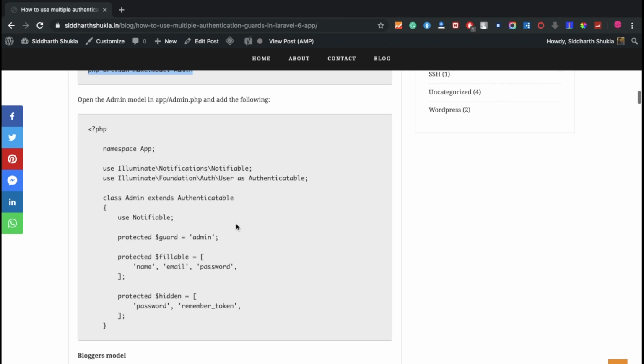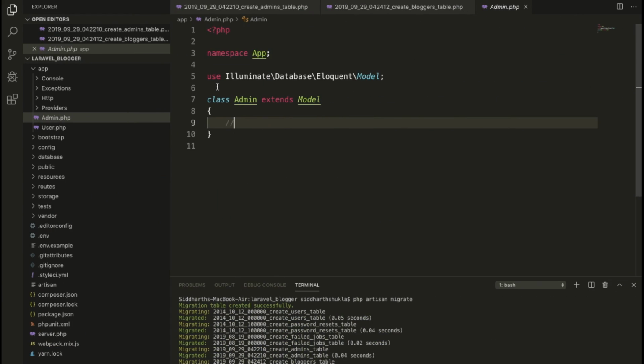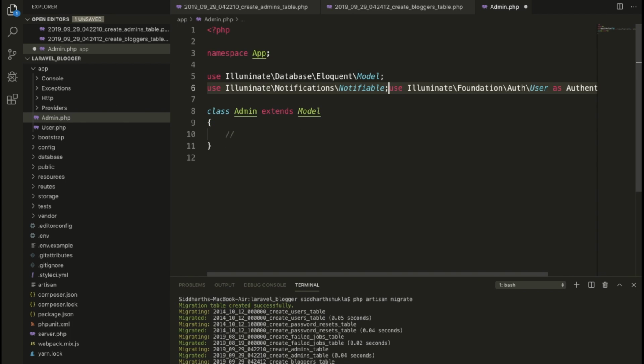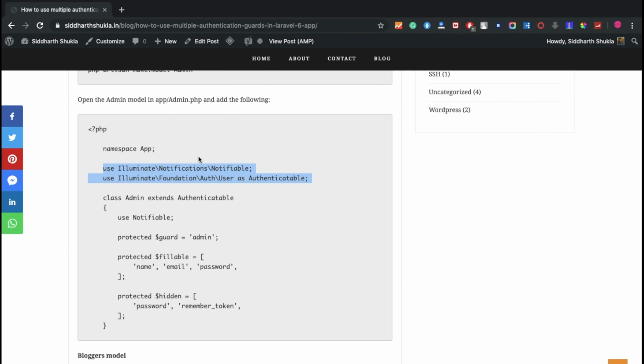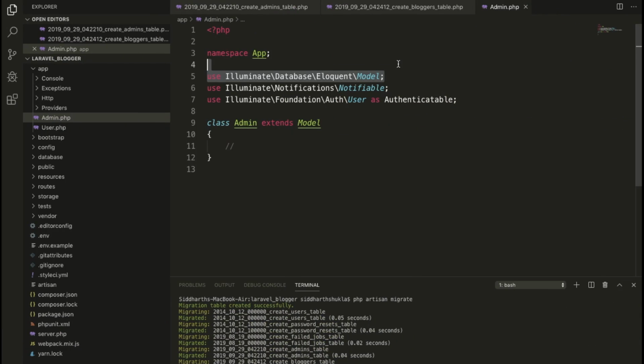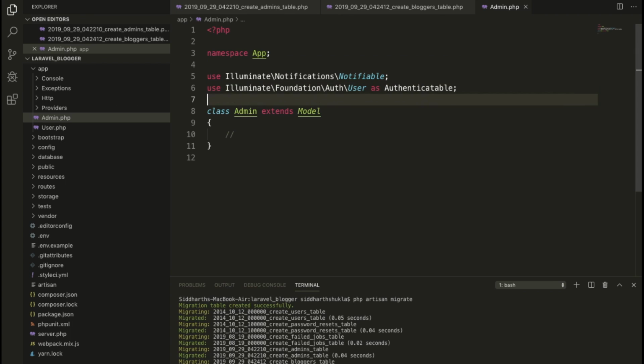I'm giving here some imports, like notifications, so you can check these things. The model is Notifiable and extends Authenticatable.